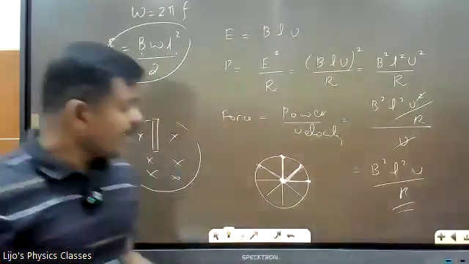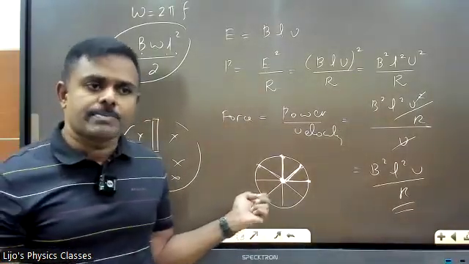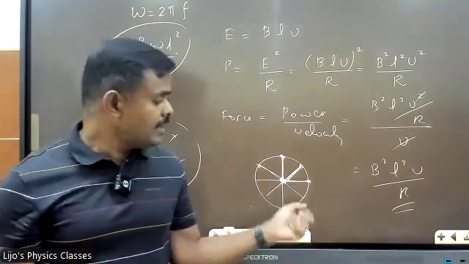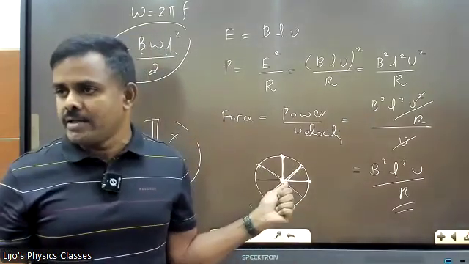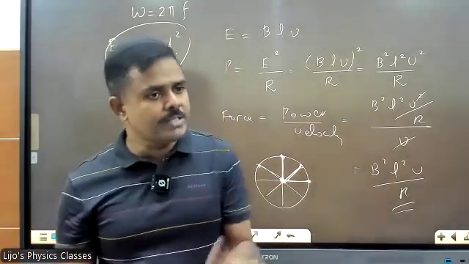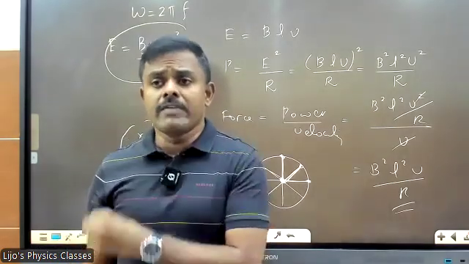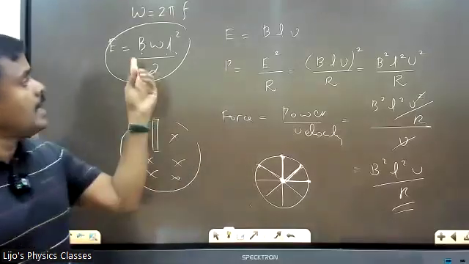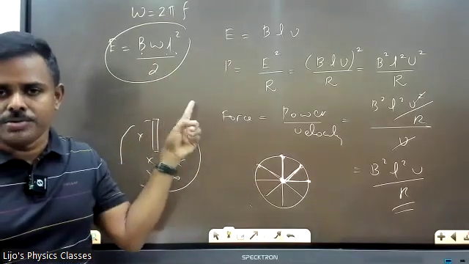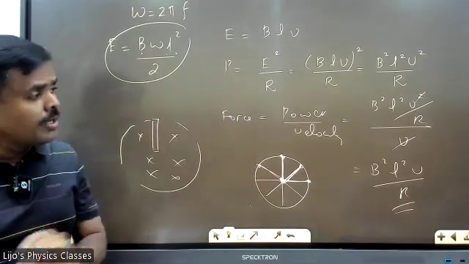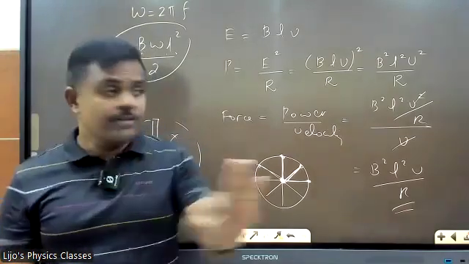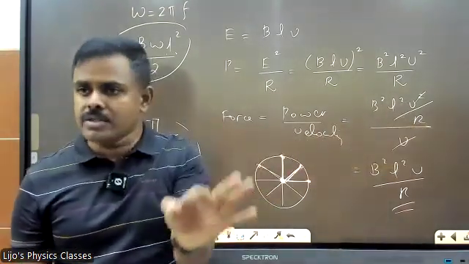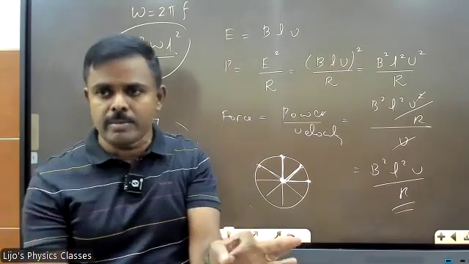For this reason, in the case of a cycle wheel, that's a previous board question, the spokes won't be counted. They might give you 10 spokes, 100 spokes, 1,000 spokes, 10,000 spokes, or even 1,000,000 spokes, the motional EMF is still B omega L square by 2. So, 100% sure, from this slide, you will have a 3-mark question in board examinations. I promise. I can sign it on paper if you want.